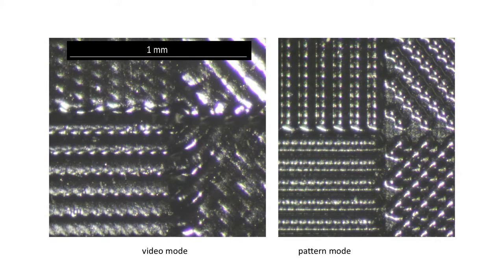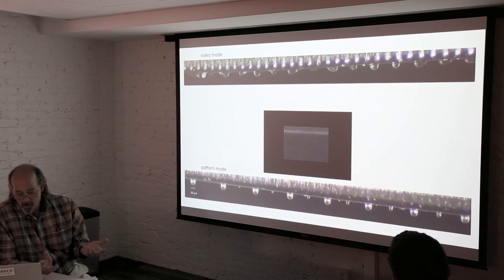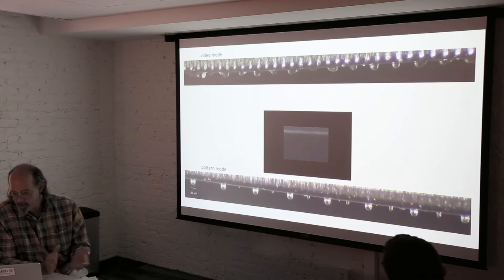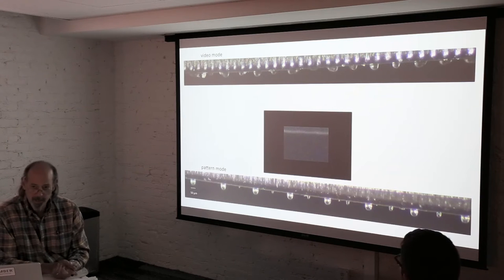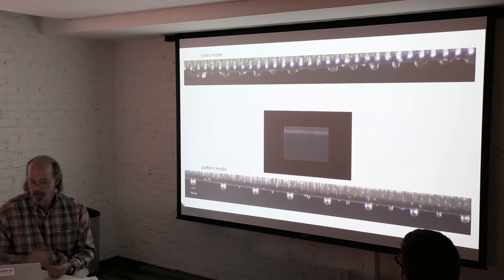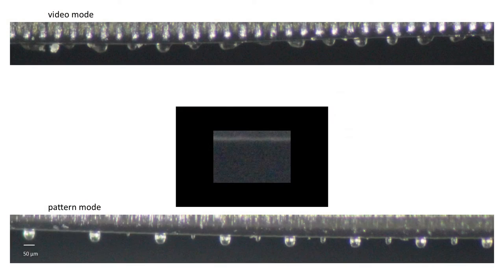If we zoom in, we can see here how they're all kind of smeared together. Whereas in pattern mode, we can see each individual micromirror. I mean, we can even see the little dimple where its hinge is attached to it. So that's how sharp it can be. All right, so in pattern mode then, we can even print individual voxels without having their size depend on where they are. And so we can do studies of voxel growth.